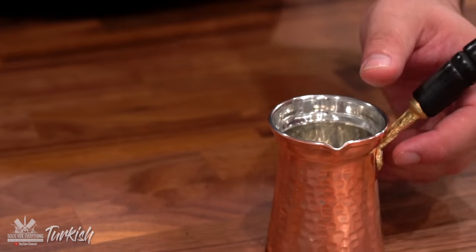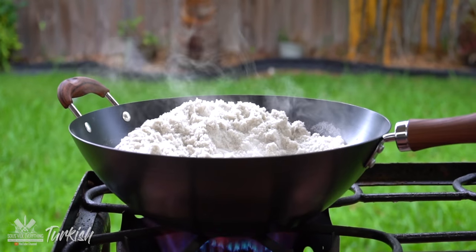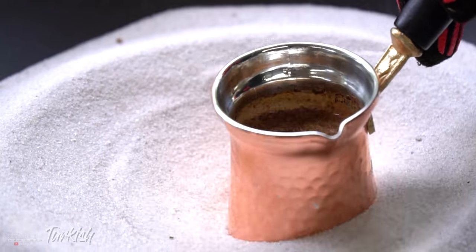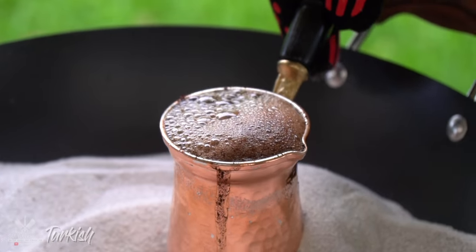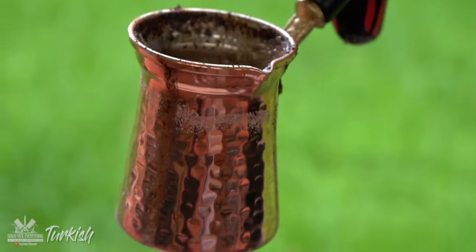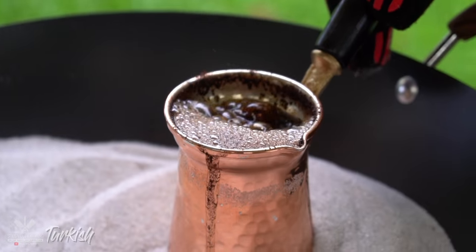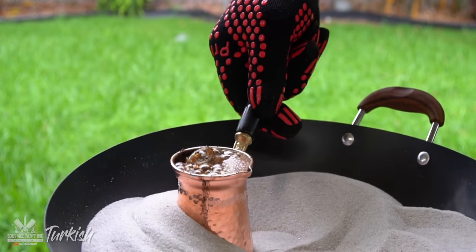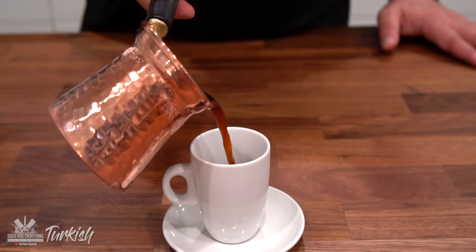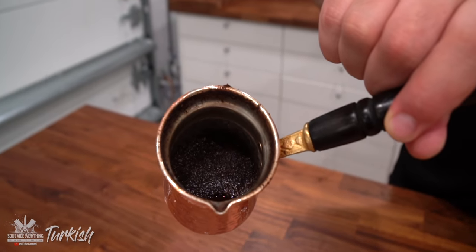Turkish coffee. For the Turkish coffee we're going to use two tablespoons of coffee and half a cup of water. For the Turkish coffee you want to heat up some sand. What I'm trying to do is bring the water up to a boil and then let it cool down a little bit again — you're letting the boiling of the water mix the grounds, and the reason for this is to keep the grounds on the bottom all the time. I like to do this at least three times, but you can do more. If you don't have sand you can do this on the stove, but we're trying to do this traditional. Sand is a great conductor of heat, that's why we're using it today. Make sure you wear protective gloves — it's very hot. You want to pour slowly because you still have all the grounds left on the bottom.